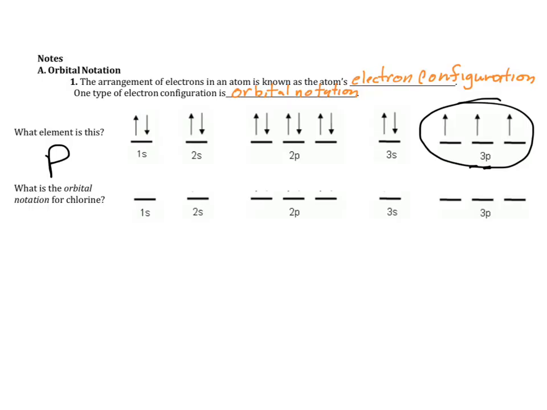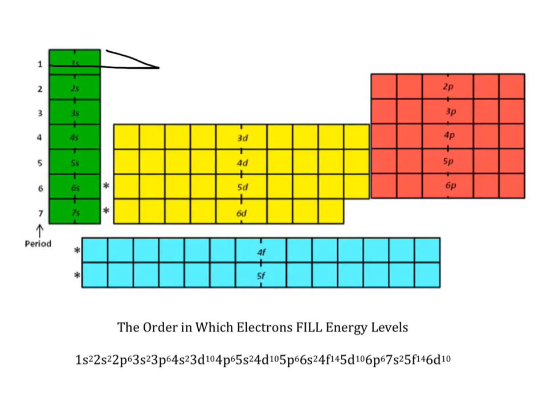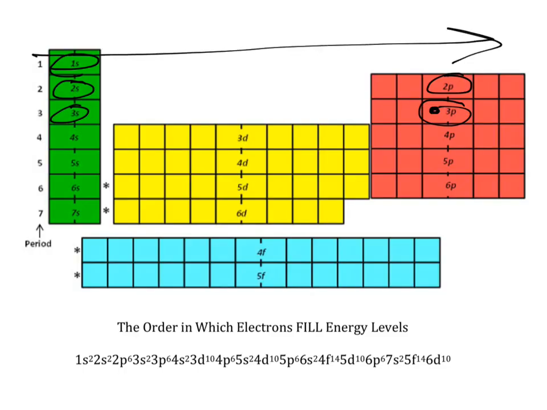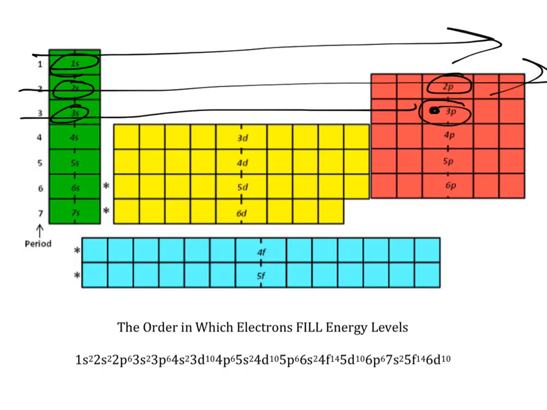And so this order, if you take a look here, is the order in which they fill up, right? And so phosphorus happens to be right here on the periodic table. If you look at phosphorus, it first fills the 1 S's, then the 2 S's, then the 2 P's, then the 3 S's, then the 3 P's. And so that's the order in which they fill. Again, you read it like a book. You start at the top, read to the right, and as you go down, you just keep going through until you get to the place you want to go. You do not go past that because phosphorus doesn't have enough electrons to go past that.